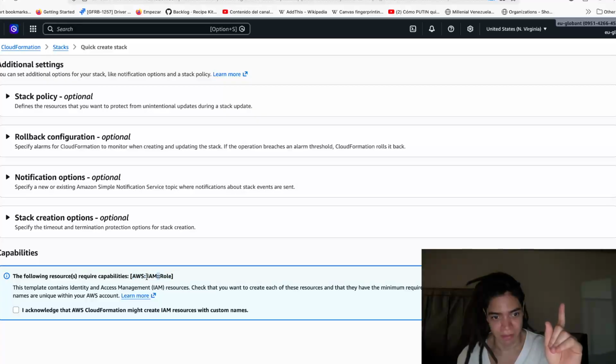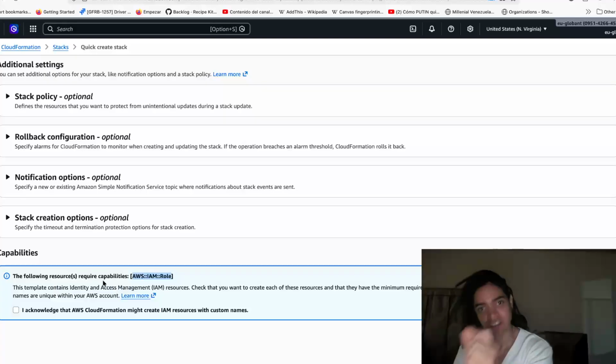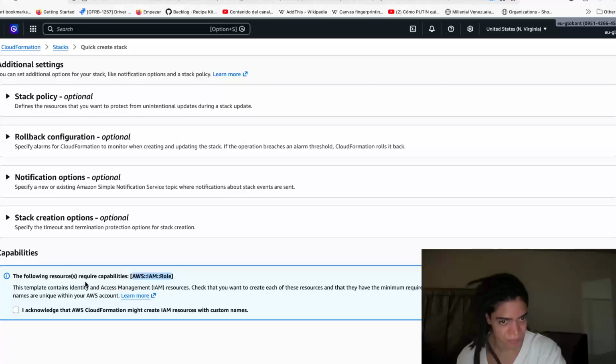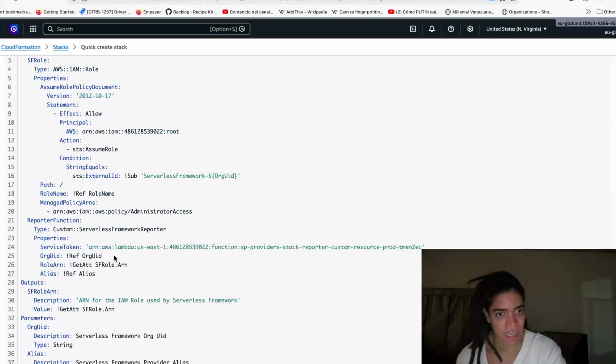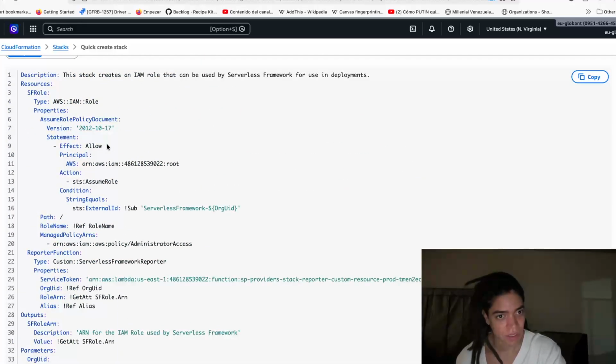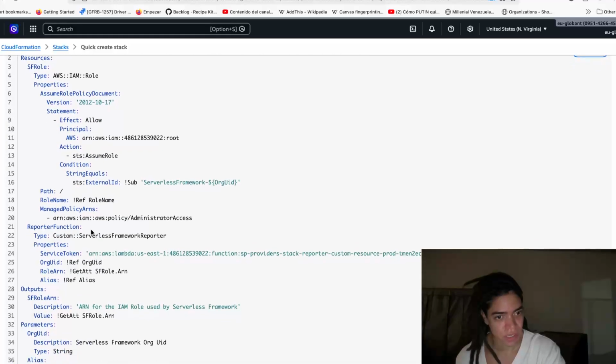This is a very programming thing, you know. It's saying the following resource requires capability of the IAM role here. So in other words, I am creating this role which is specific to AWS that allows me to identify this resource on AWS to have access to something, right? So in our case, the action that it can have is allow, yeah, allow here.